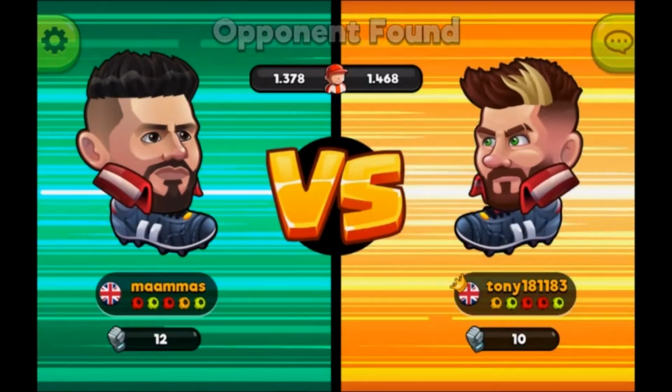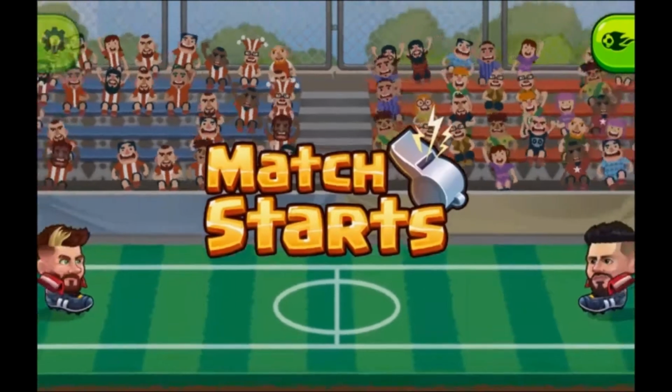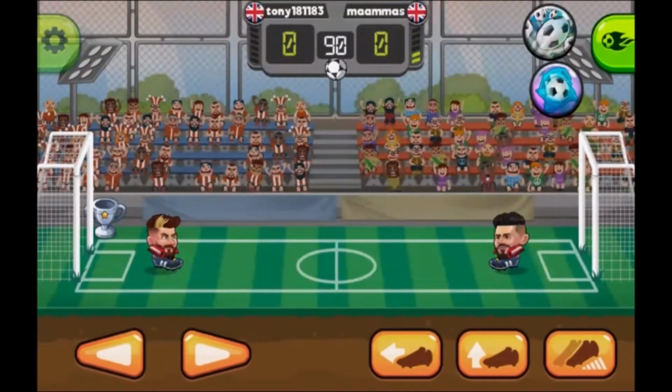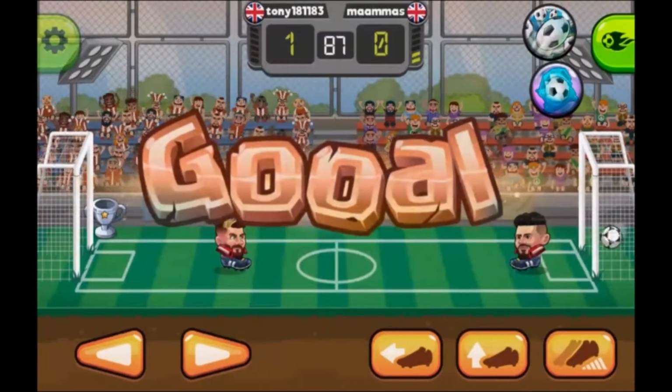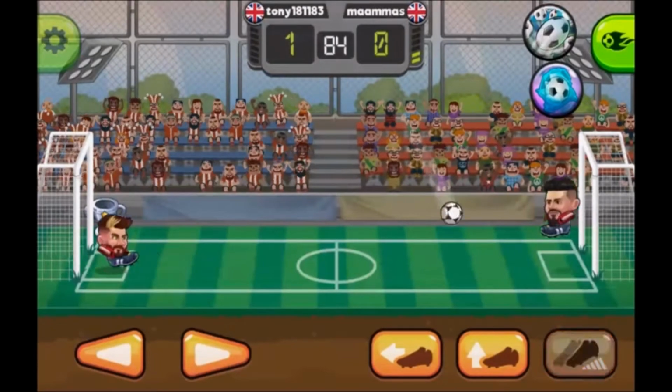Who are we going to play with now? Tony. Hi, Tony. Oh, he's got a little king hat on his badge. What does that mean? Champion. Oh, he's the champion. Uh-oh. We've got our work cut out here then.